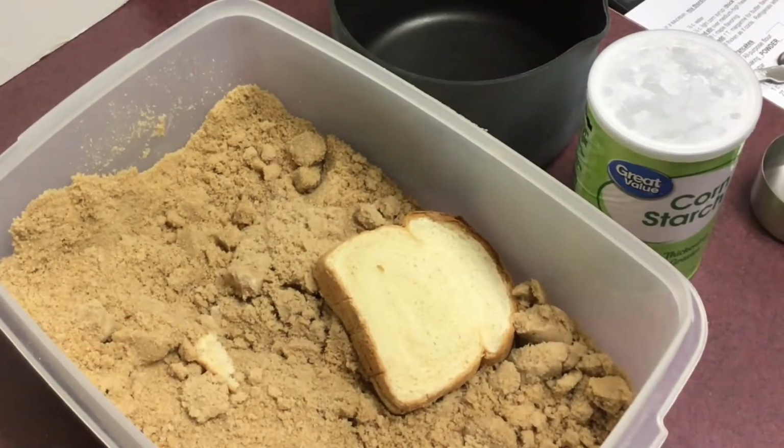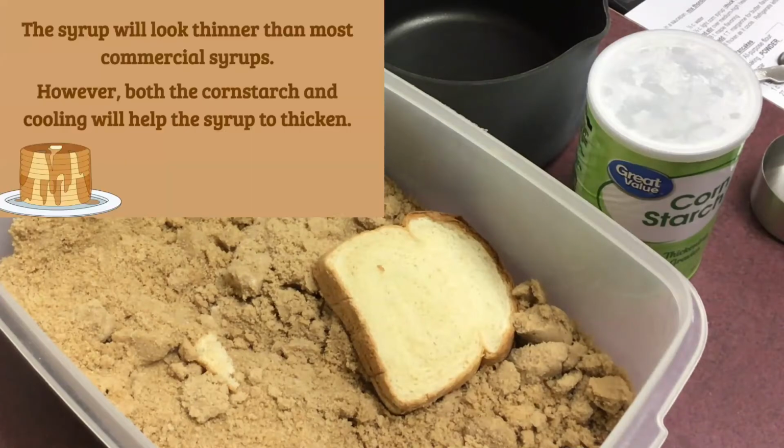We'll start by making our maple syrup, because if we're making both recipes on the same day, it's better to start with the maple syrup. It does a great job staying warm, and if it cools a little, that's not a bad thing because it thickens as it cools. And you'll find that this syrup recipe is thinner than most syrups you would buy in the grocery store. It doesn't have as many thickeners in it.